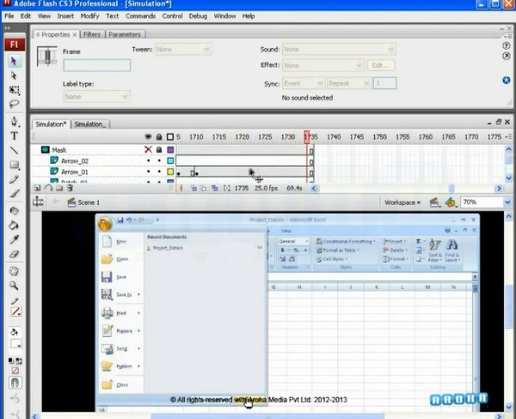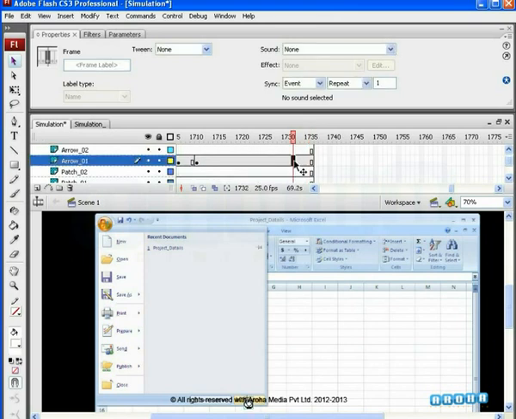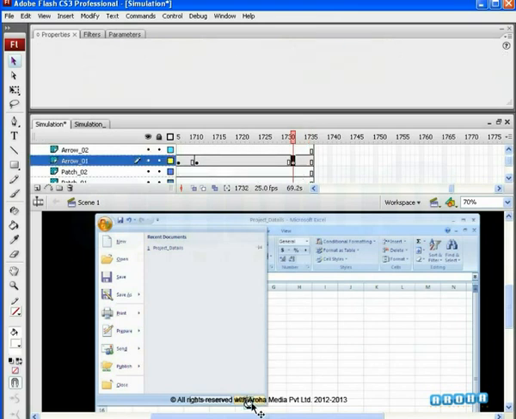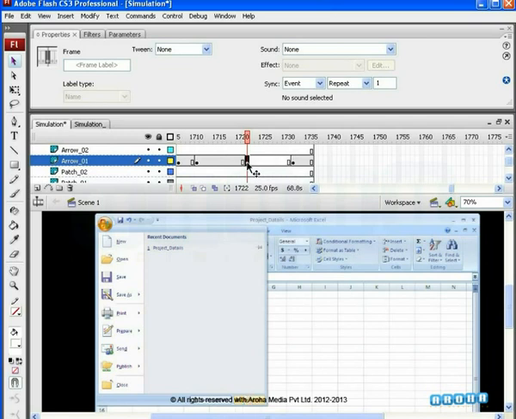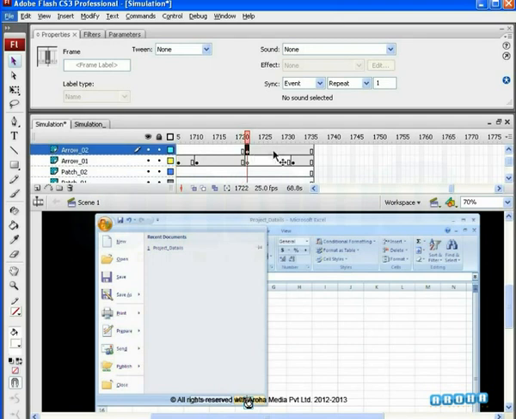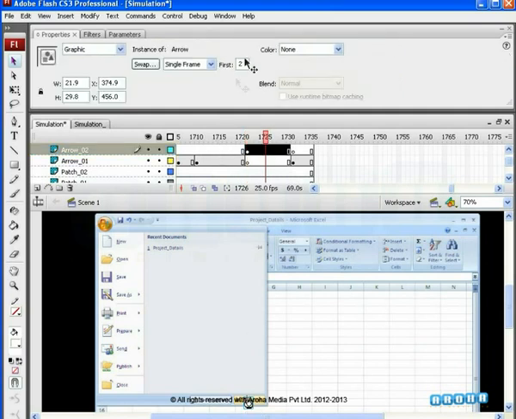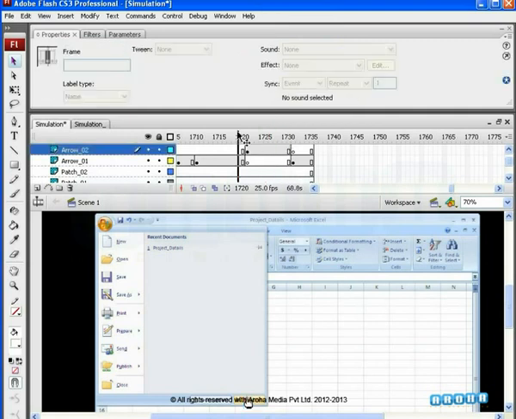Next, on the arrow_01 layer, press F6. On this key, modify the cursor numbering to 1 for the arrow graphic. On its earlier frames, press F7 for a blank keyframe. Drag its preceding hand cursor on the alternate image_02 layer and press F7 on its 1732nd frame. On these above cursor frames, modify the cursor numbering from the Properties panel to 3. So, we get the animated click hand symbol here.